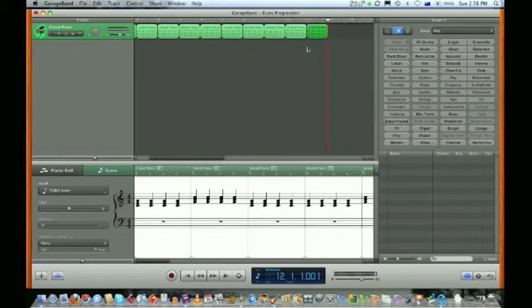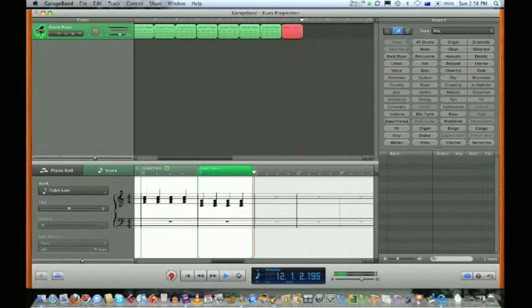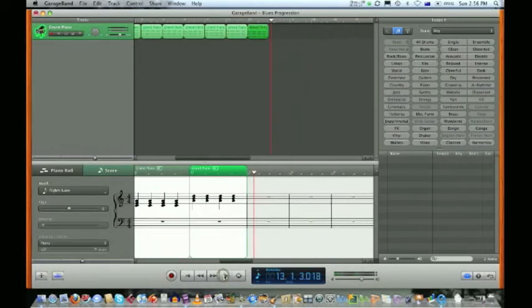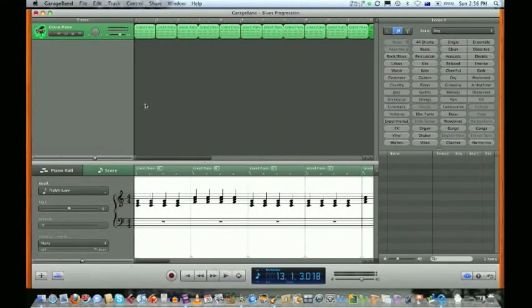Apple V or paste. And all we need now, I could try and remember which bar is our G chord here, but I'll just find G on the keyboard. There it is, and hit record. That was a bit quicker, just to find it on the keyboard and play it. Gradually, you'll find that you get more experience and you could play the whole thing without all this copying and pasting. But let's have a listen to it now. Okay, so we'll have a bit of a read of the score, hit the return button, and that will take it nicely back to the very start. We want to look at the score down here, see what we've played.